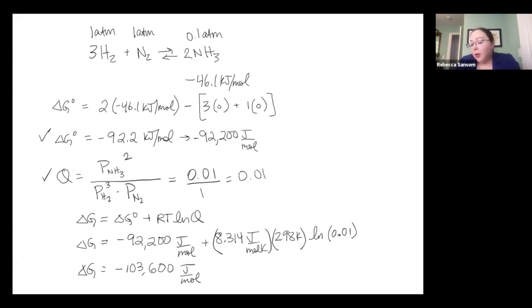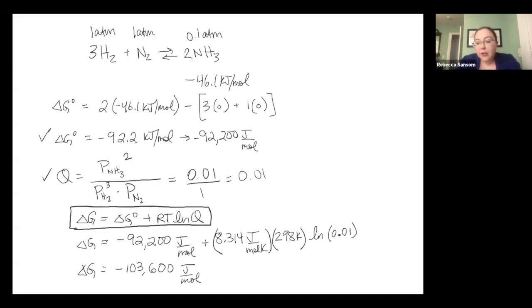So just to summarize here, we have our non-standard delta G. And the way that we got it was we used our equation that combines our standard delta G and then adjusts for conditions that are non-standard with our Q and potentially also the temperature as well. In this case, because we had the temperature at 298, it was really just our pressure of NH3 that was not standard. That was the only thing that was non-standard in this experiment. So that is our practice problem.